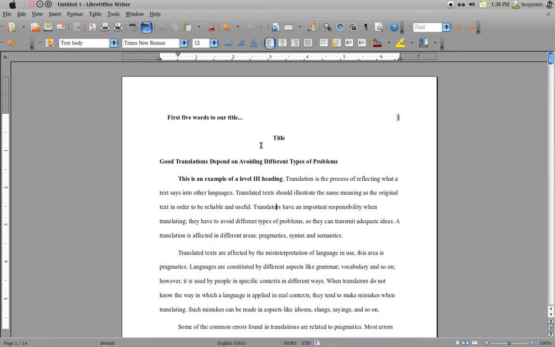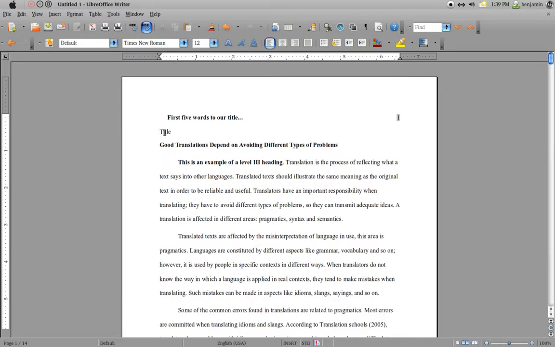So we have a level one, we have a level two, and we have a level three heading. Now you'll notice here that there's too much space between this level one heading and this level two heading. If after you have double-spaced your document, and you've selected the option to maintain equal spacing between each paragraph, you still have too much space, then you may have to do one of two things. First, you may need to change this to a default setting, then go back and put it in bold and center it.